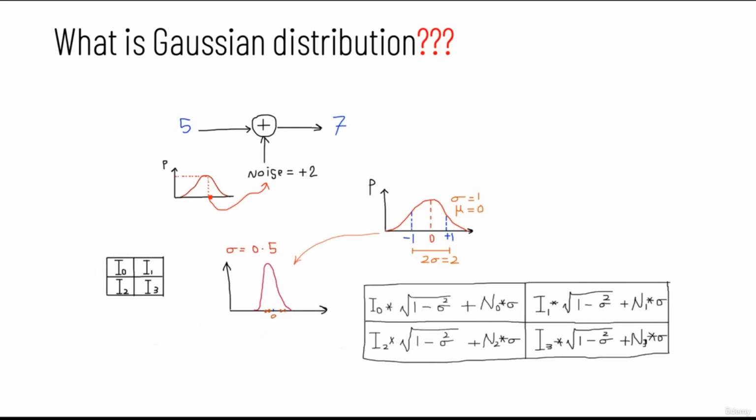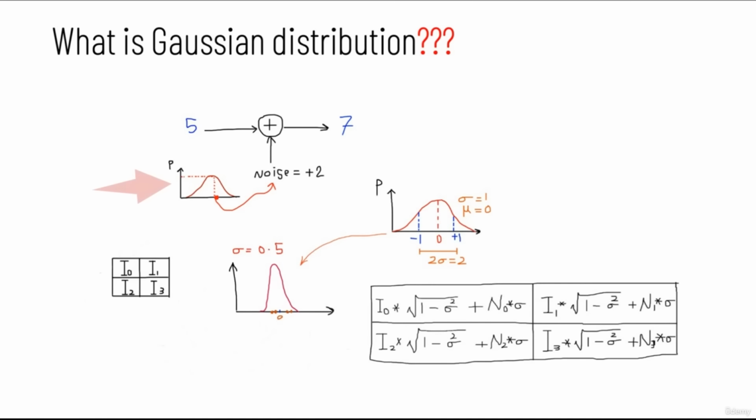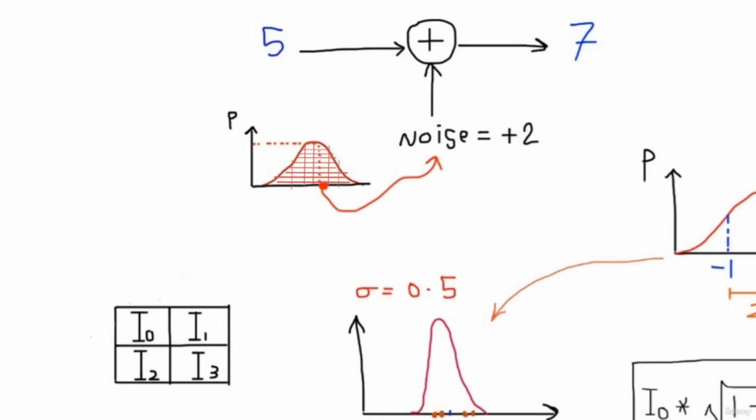Hi, in this lecture we will talk about Gaussian distribution. Here we have two axes in this distribution. Here, this y-axis will represent the probability density for each value in x-axis. The area under this distribution will equal 1, which means the probability of getting any value from this range will be equal to 100%. In other words, it is impossible to get a value from another range.